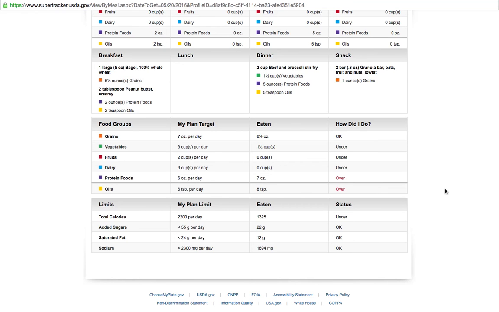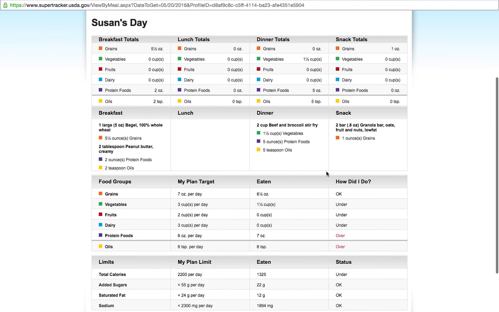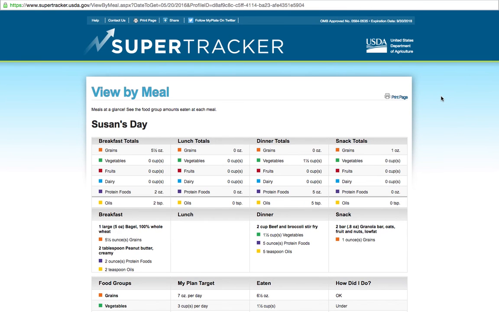And then finally, this reviews a couple other things, our added sugars, our sodium, our saturated fat, and this can be found in that nutrient report as well. But really the important information from this view by meal is the foods we actually put in, how we compared to those food groups, and then ultimately the food groups that are at the different meals. So this is one where it's probably easiest to save it or print it as a PDF and then upload it as well. And these are going to be the 2 reports that need to be uploaded. If you have uploaded a different report in place of one of these, please go back and upload this instead.